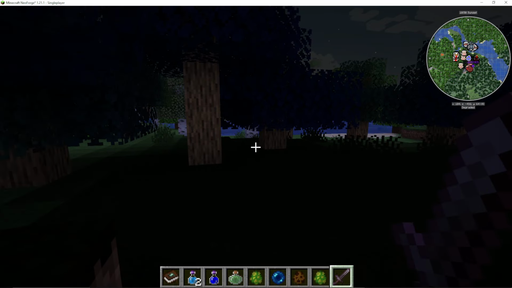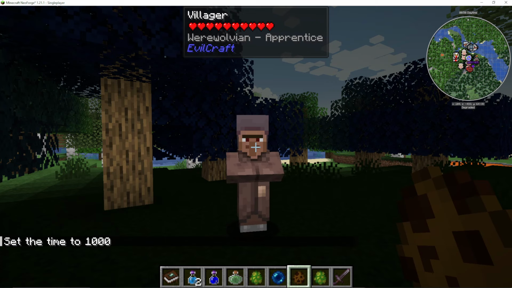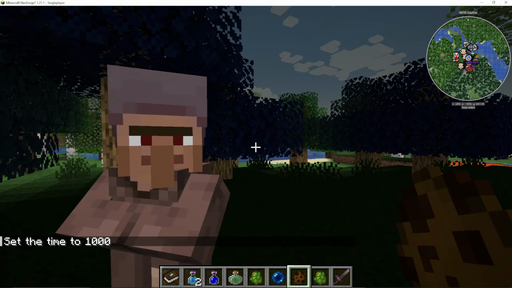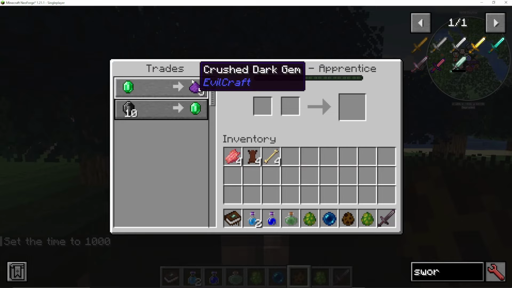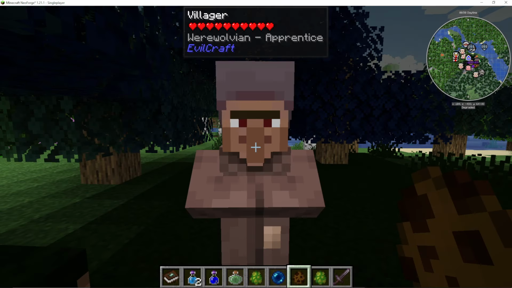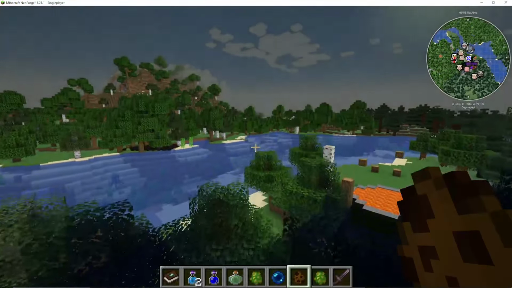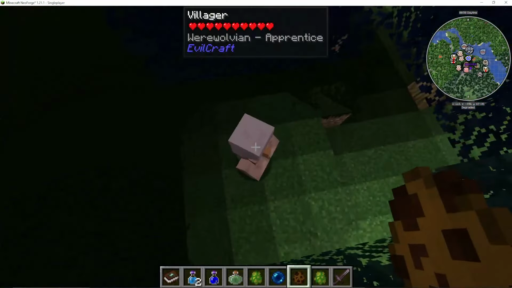In the daytime, let's spawn a werewolf. If we go time, set, day, poof! The werewolf has turned back into a villager, just like werewolves do. You can find them in villages. They may trade crushed dark gems for emeralds, and things like that. I'm not actually sure what they trade when they get to master level. But the main use is the free items that they give. I don't believe they really trade anything too exciting. But if you want to go near villages or these dark evil biomes, I believe as well, at nighttime you will find some werewolves.